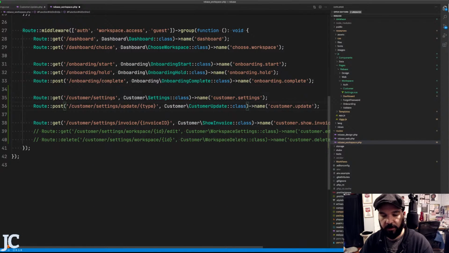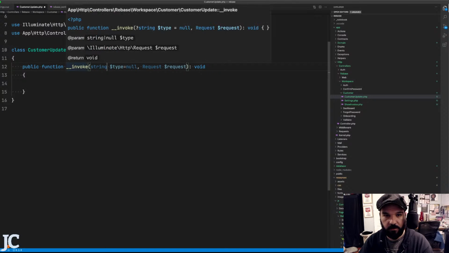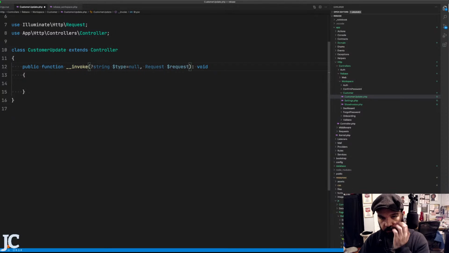Maybe I just say type and then make it nullable on my end. Okay, so update, and then you tell it what you're updating. So if I say null, do I want to do it that way? Or is it this? I would say nullable string type of.